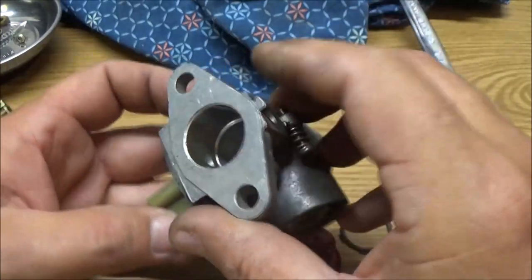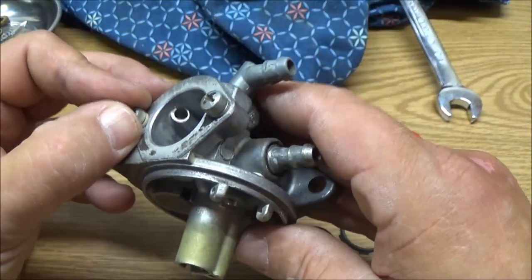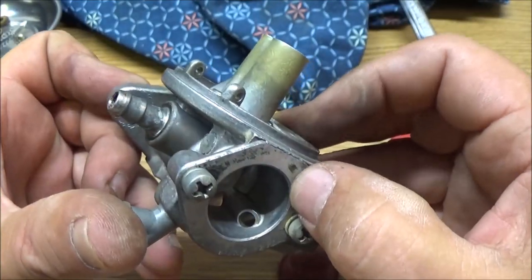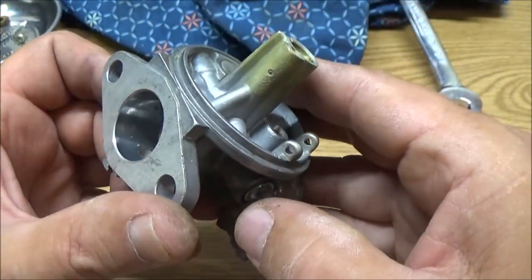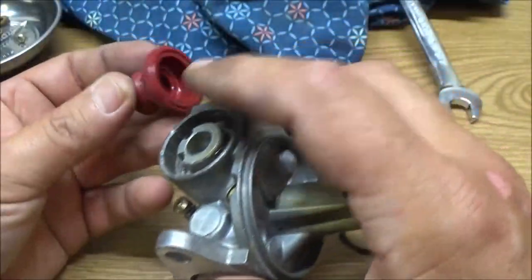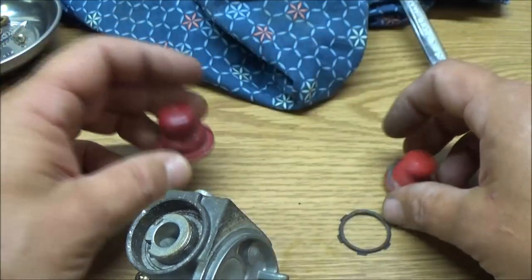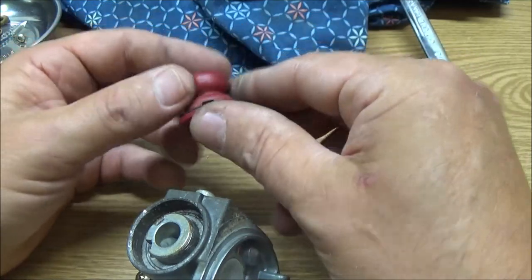So that's a big issue. A lot of people say it's not that important. Well, to me it is. It's supposed to be on there. This thing, someone's beat the hell out of that. So they didn't rebuild this carburetor at all. They just took it apart and cleaned it and charged them for a rebuild. I can guarantee you that right now. And I'll bet you they didn't take any of this stuff out.